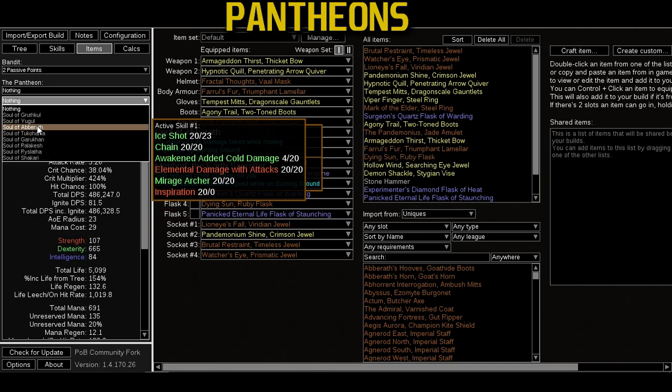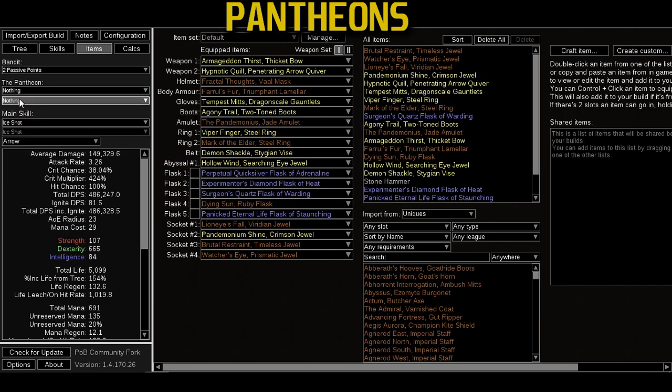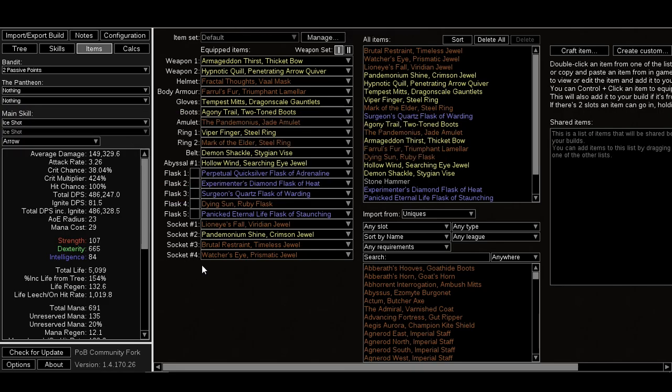For Minor, I most of the time use Abberath, because it gives you unaffected by burning ground. That is very good, especially if you are farming Valdo's Rest, Harbingers, those kind of things. They have a lot of burning ground effect. So yeah, this is probably one of the best Minor Pantheons these days. Or use whatever you want, but Abberath is most of the time my favorite.